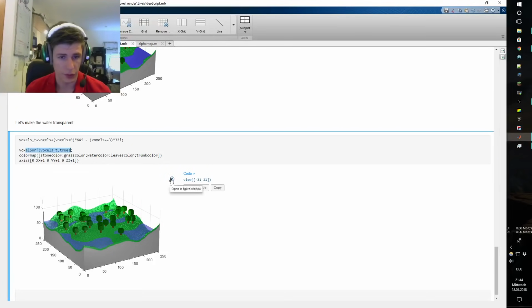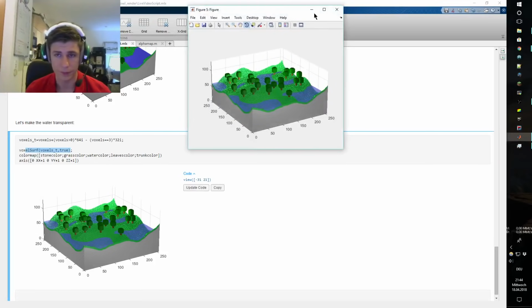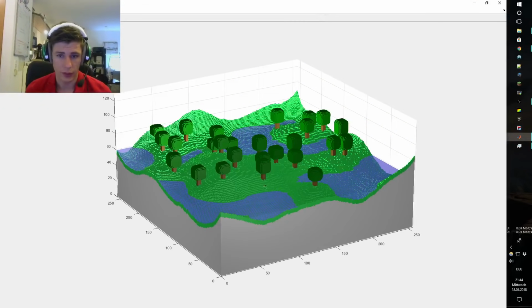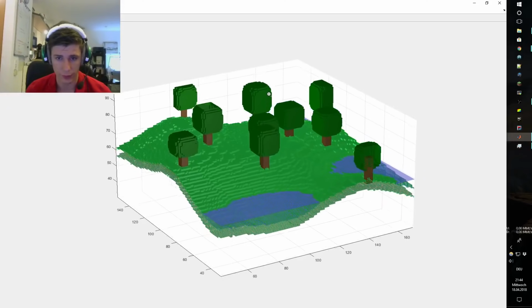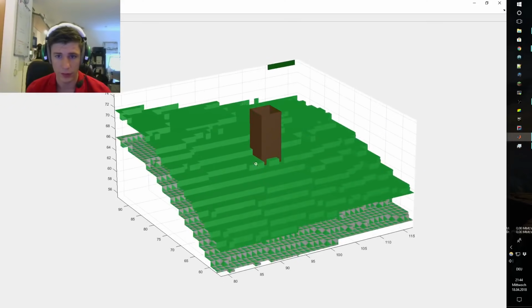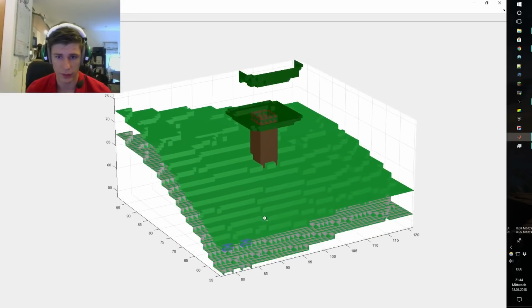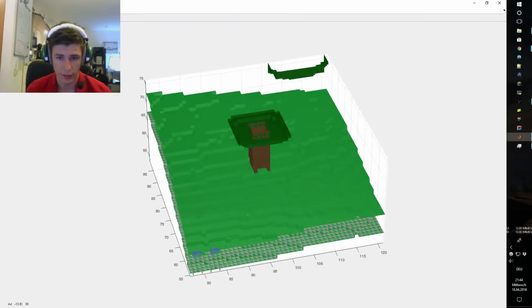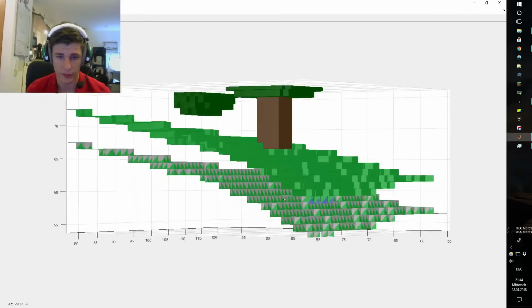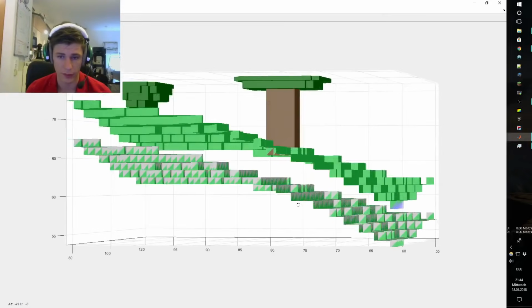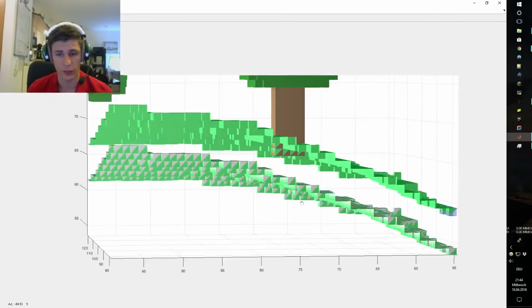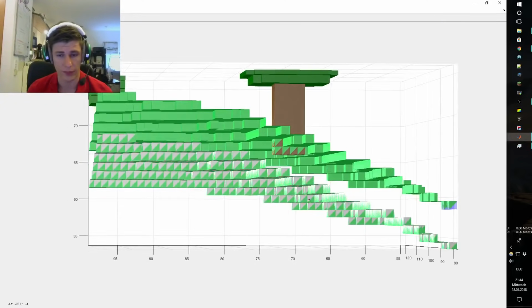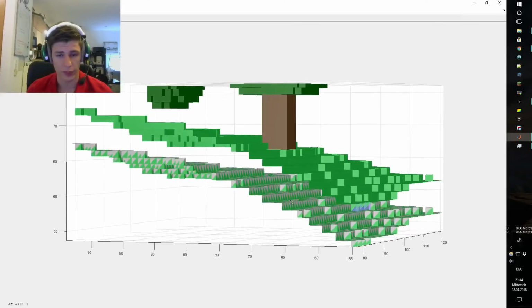So let me show you in a larger figure how you can see what internal faces means. There are obviously faces between different material types. So I'm going to zoom in a little bit here. Let's try to make this as large as possible, maybe like this. So you can see that there is a surface, let's for example take this one, between the stone and the grass. It's an internal surface because both are solids, and I decided, since this is supposed to be a tool for visualizing volumetric data, that it still makes sense to draw a surface there if you want to.